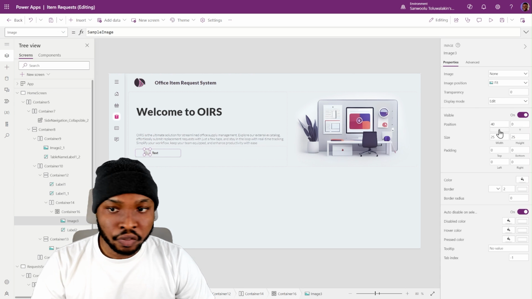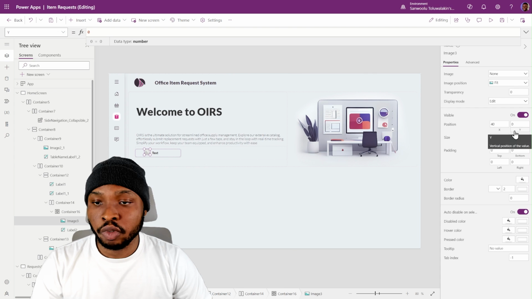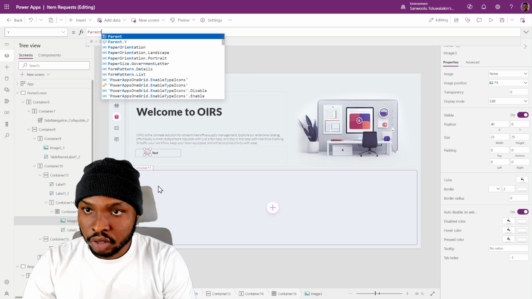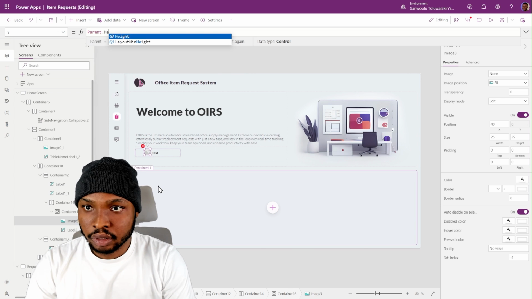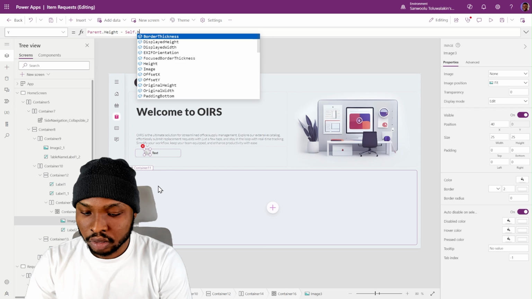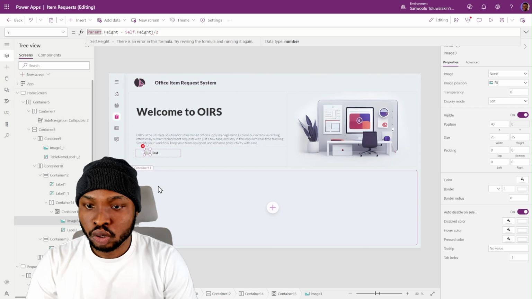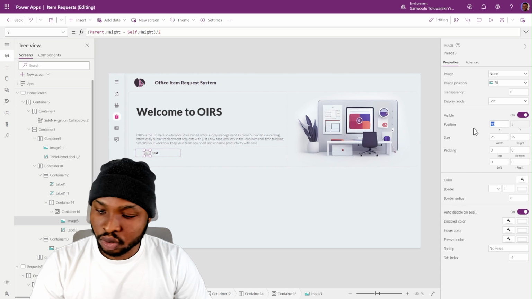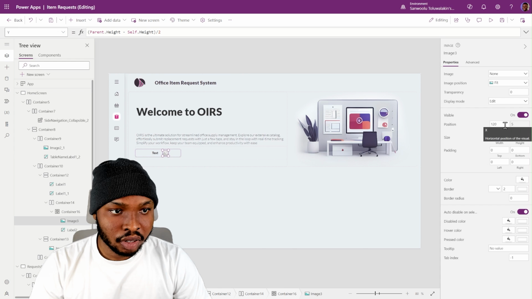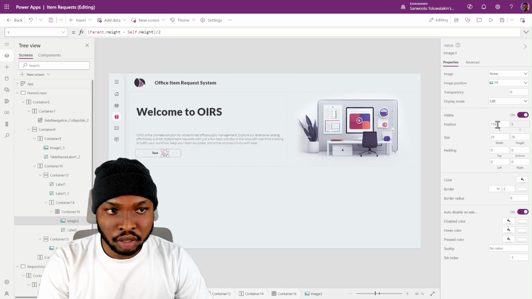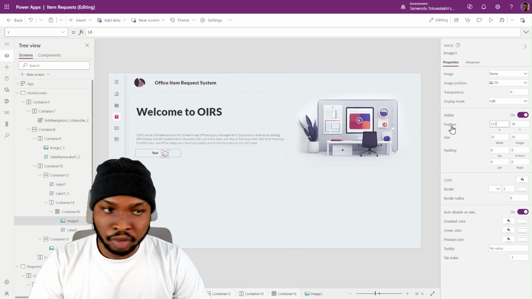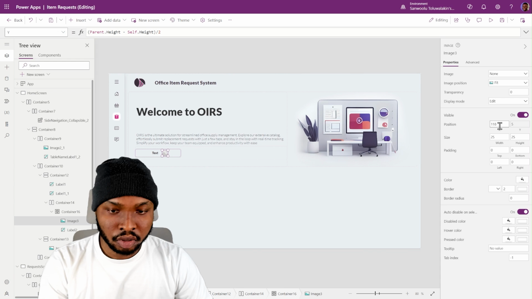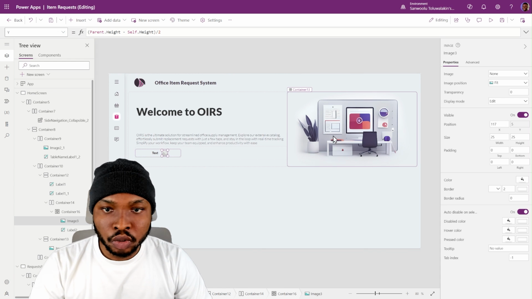And then for the Y, I want it to be vertically centered. Sorry, I'm going to set that to parent.height minus self.height divided by 2. So that will make it vertically centered. And then as for the X, I'm just going to do some testing on that until I find one that is fine. I think 120 is okay. 118, 117. Oh, crap. I've already undone the Y value. Okay. Alright, cool. So 117, I think that should be fine.